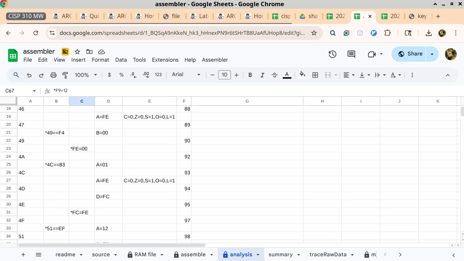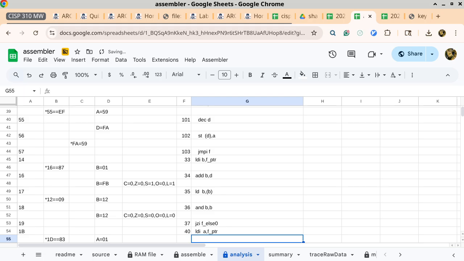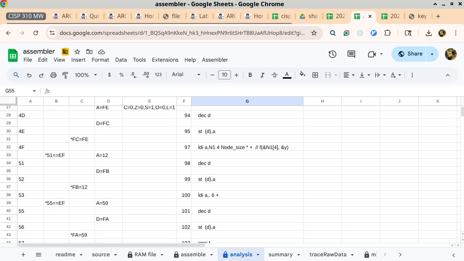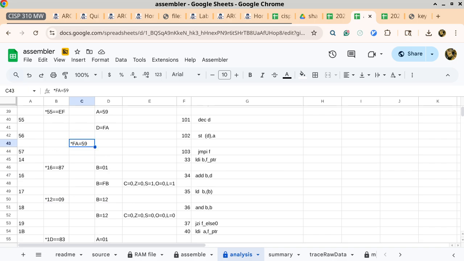And I did something. There we go. I just typed Control Z because I typed something where I'm not supposed to, and that's what's causing column G to disappear. So Control Z, basically undo what I just did. All right. And okay, so we are looking at what we are pushing on the stack. Pushing FE on the stack is good, okay, because that's just pushing the 1, 2 is supposed to be correct too, because that's pushing the address of element 4 on the stack. This is the return address, which is all good.